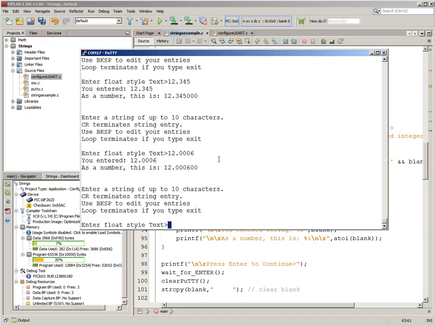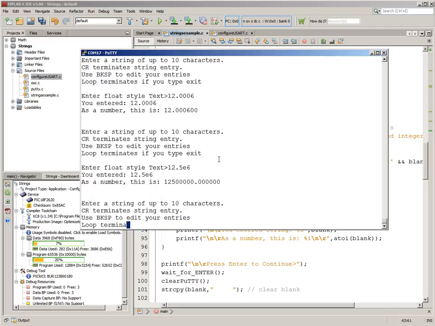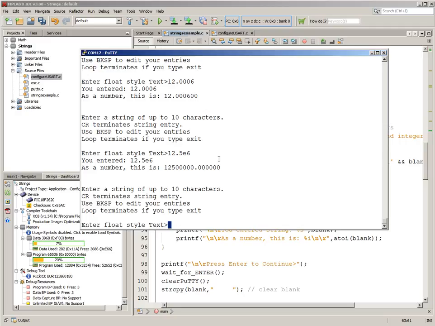Any sorts of decimals. If you want to use exponentials like 12.5 E6, it'll try and fill them in. There's lots of formatting that we'll learn later to print these things out the way that we want. So let's quit that for now.